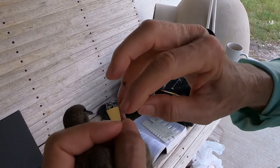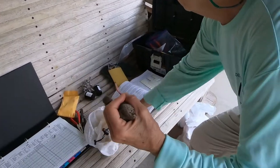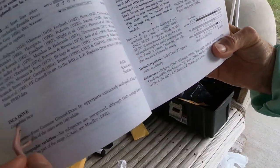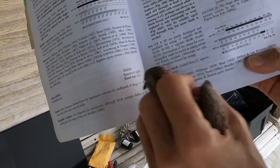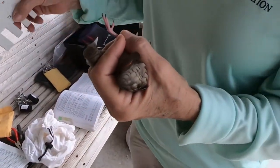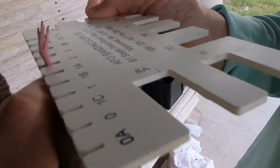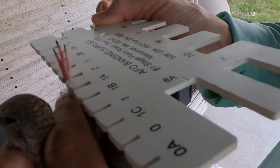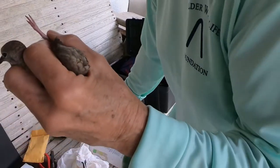I'm going to measure the leg of the bird to determine which size band. I know generally what size band because I use the Pyle guide — where it says Inca Dove, the acronym is INDO, and it tells me I should use band size two or three. But that doesn't tell me which one for sure, so I use this tool to measure the leg. They have short stubby little legs. We want to be sure the band will slide up and down easily but not over his foot — the two looks good; if I had a three, you can see how it slipped right off. So this bird is a band size two.